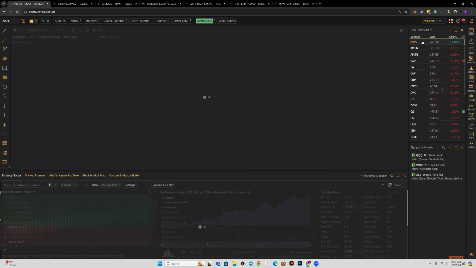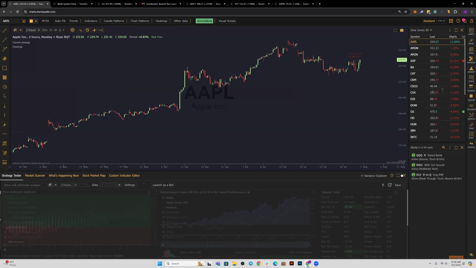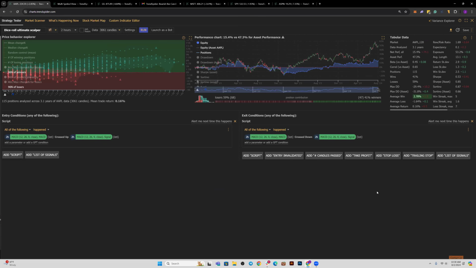And I can select another name. The platform is going to automatically test on that name, and we're going to get some new results. And we can contrast and compare. And the platform actually does that contrasting and comparing for you in tabular data. Over here to the right, now you see these new data points. Some of them are red, some of them are green. That's a comparison value relative to the previous test.